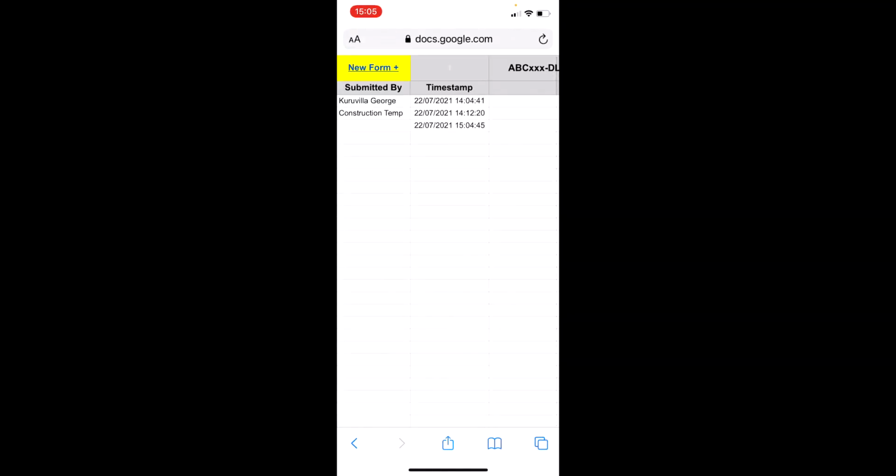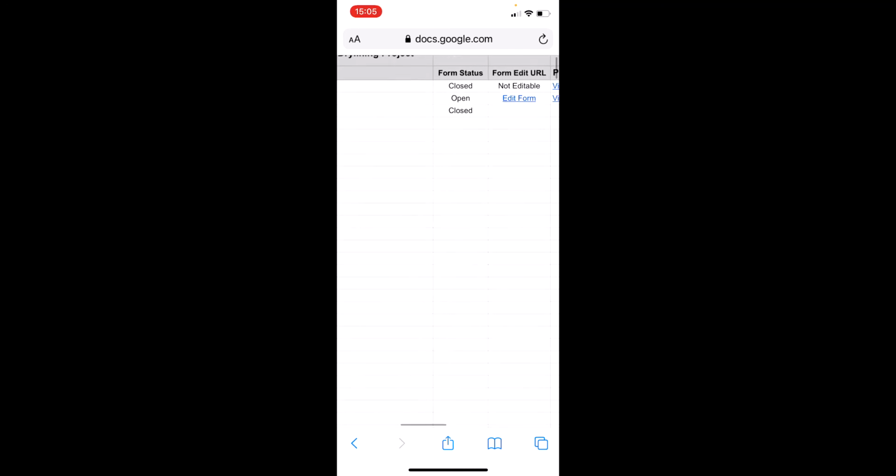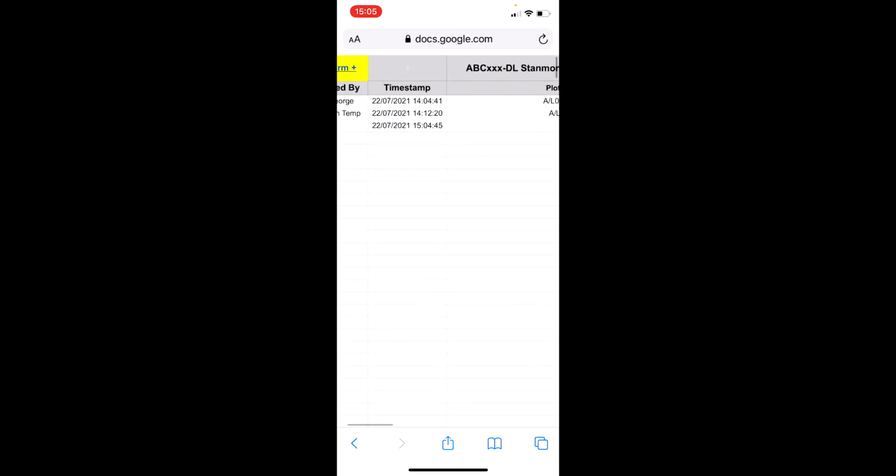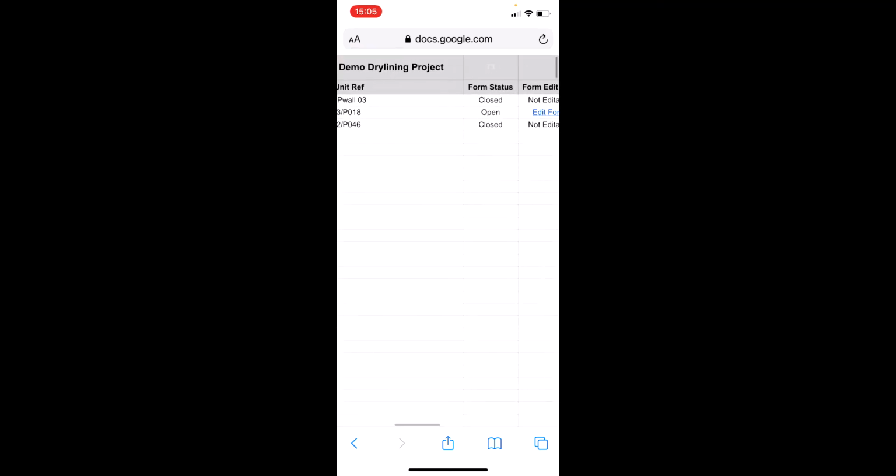So you can see here the form submission made just now. It's appearing here now. It takes probably about 2-3 minutes for the submission to fully appear in this page. Yeah, now you can see the submission details have appeared here.